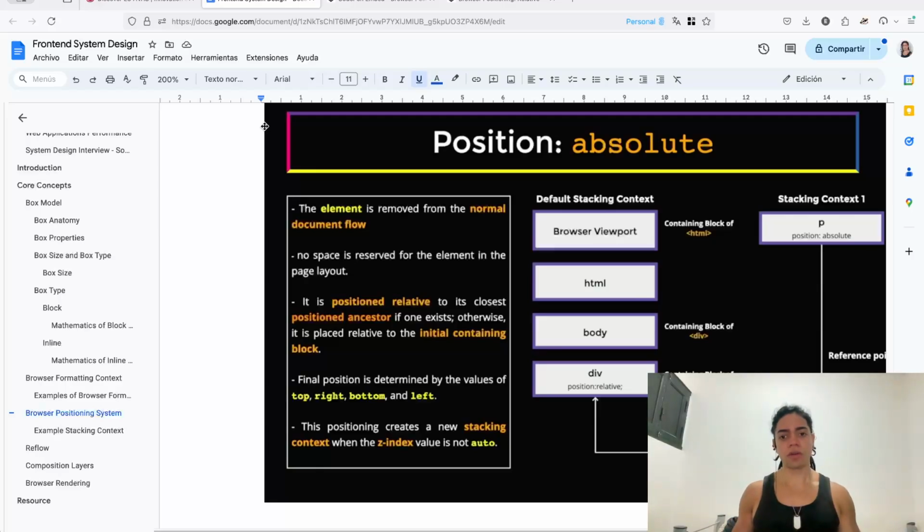There is no space reserved for the element in the page layout, and if it is positioned relative to it, it is going to position relative to its closest ancestor if one exists. Otherwise, it is placed relative to its initial containing block.